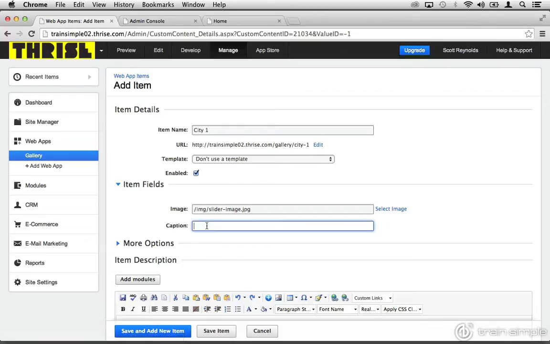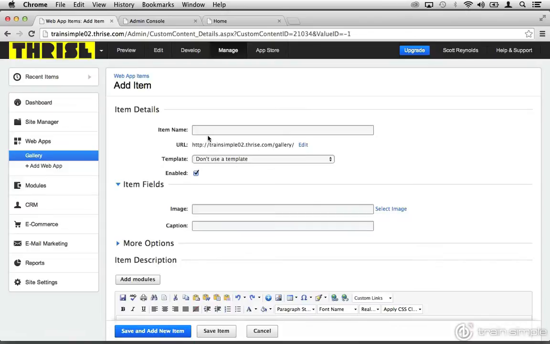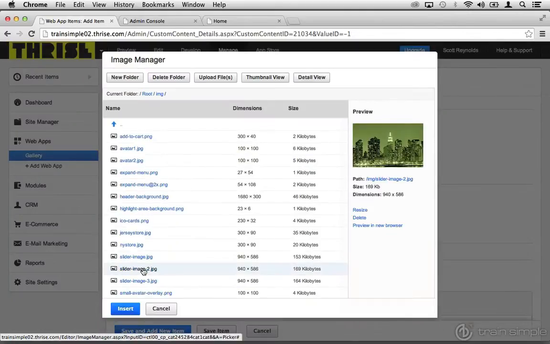And then for the caption, this can be anything. We'll just call this, this is our first image. We'll click Save and Add New Item. And we'll create a second web app item. City 2. We'll select another image, which will be slider image 2. Insert.